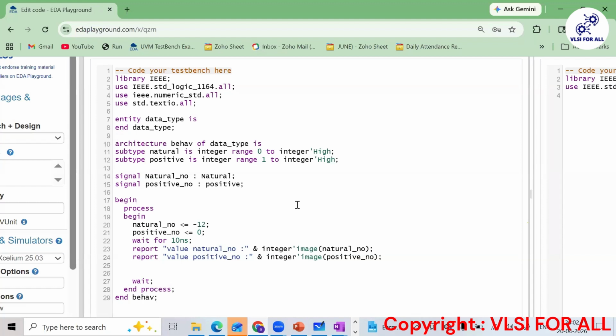That's the benefit of having a subtype. Make sense, guys?